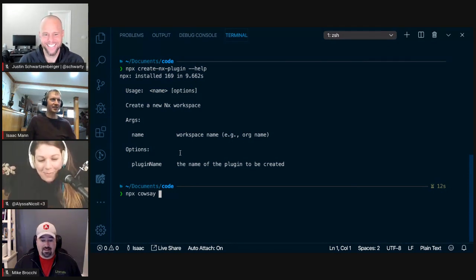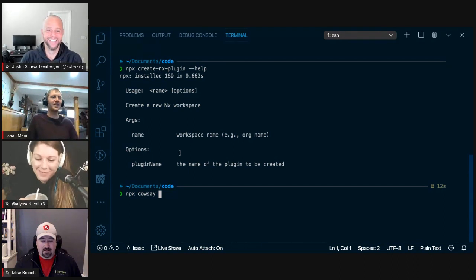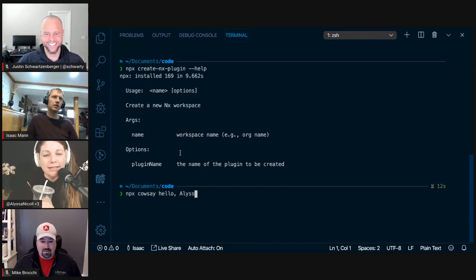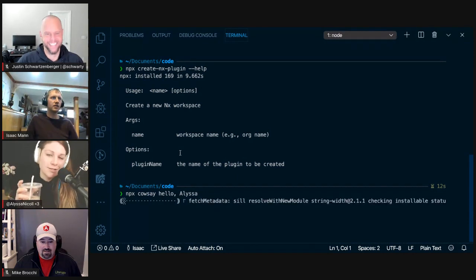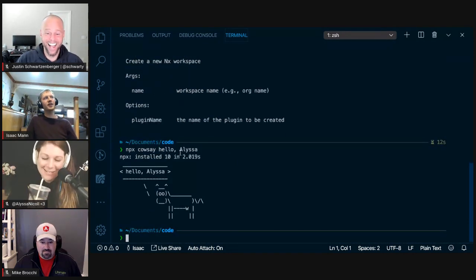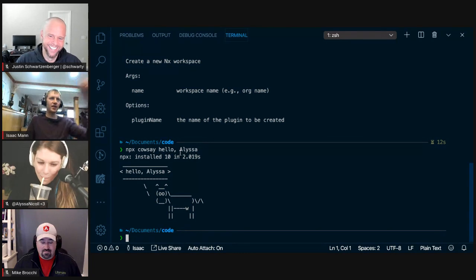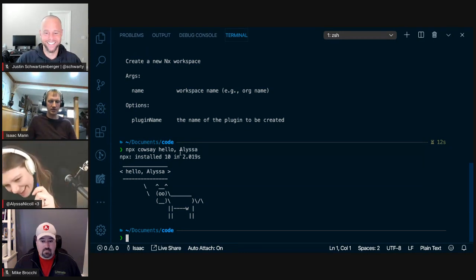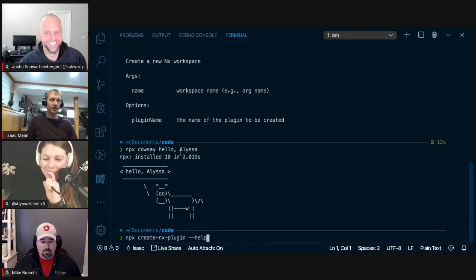She had a talk that had something to do with cows, but I forget what the title was. Hello, Alyssa. It's service workers and cows, a love story. Okay, there you go. So what it does is it takes whatever text you have and puts it in this ASCII art. So it's very useful. I'm sure everyone will want to incorporate this into their workspace. But that's what we're going to do.